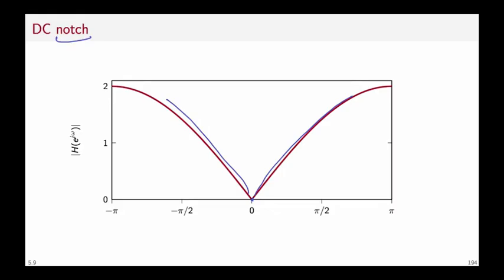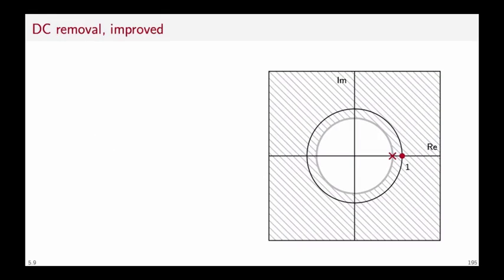So we need to somehow improve on the design, and if we remember the circumstant method, we know that we can push up the Z-transform by putting a pole in the vicinity of the 0. So we try and do that, and we combine therefore the effect of a 0 in 1 with the effect of a pole close to 1 and inside the unit circle for obvious reasons of stability. So this is really the combination of a notch in 0, which is given by the numerator here, and of a leaky integrator at the denominator.